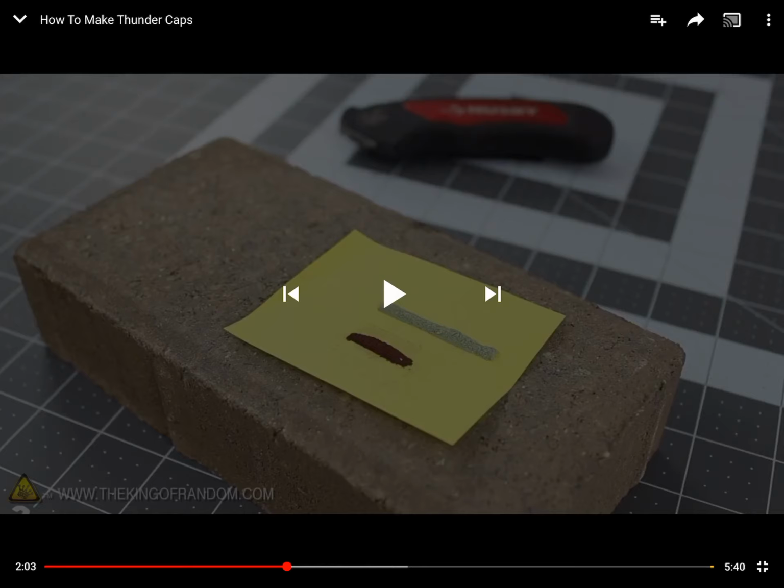Watch closely as I smack the pile with a hammer, and you'll see the instant it makes contact, the powder explodes and vaporizes into thin air. If you don't have a hammer, it's no problem. You can actually set the powder off with anything that hits hard enough to shock it.